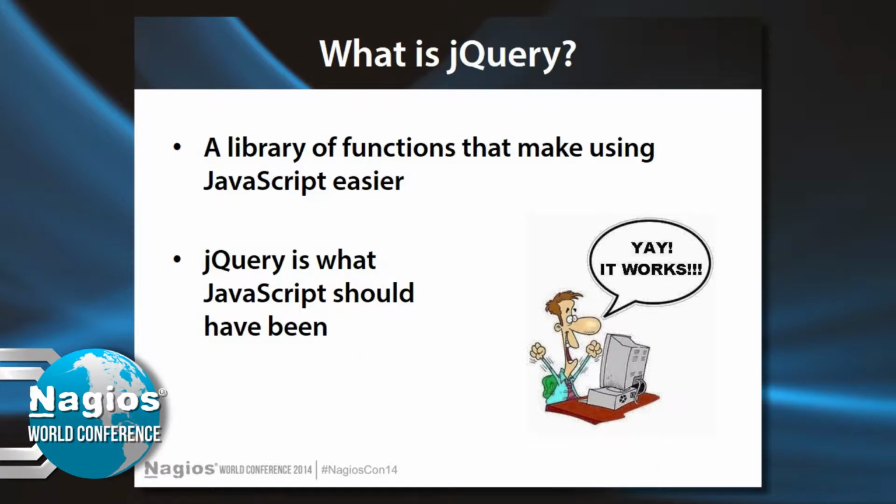So what is jQuery? Well, that same person I was speaking to about how do I make things work on the screen, he told me that jQuery is what JavaScript should have been. It's simply a list of functions, a library of functions to make your life simpler. And we'll see examples of the code as we go through about why it's simpler and why it makes life much easier to use. So it doesn't replace JavaScript. Everything still is JavaScript. It's just functions that you use.